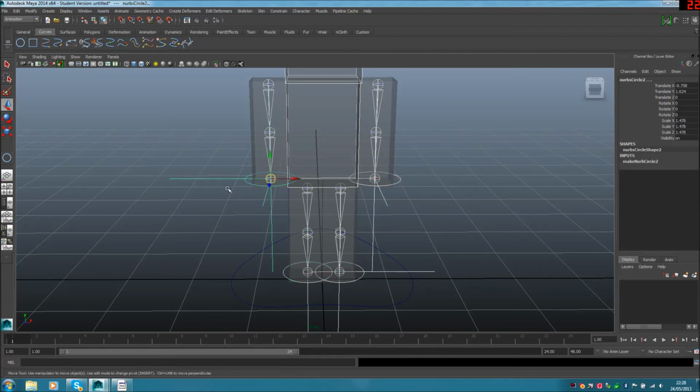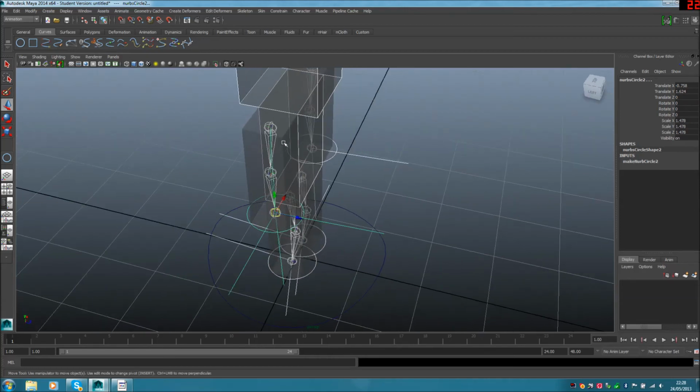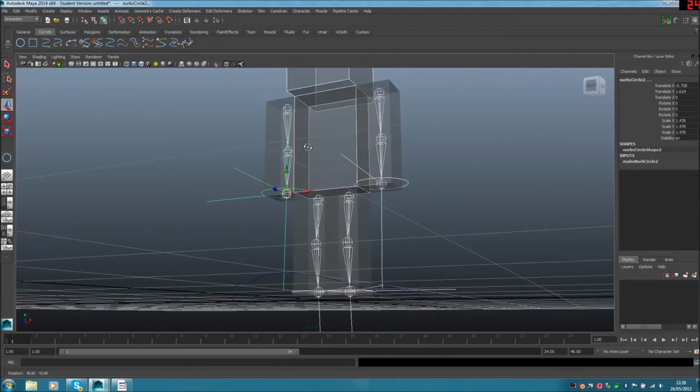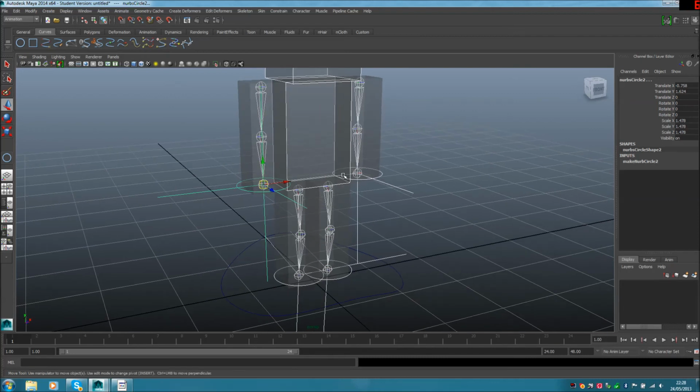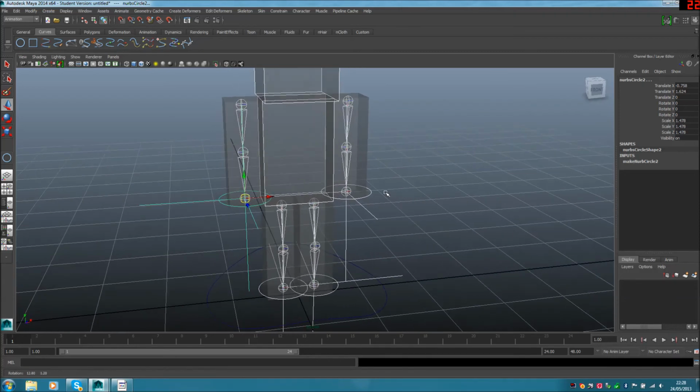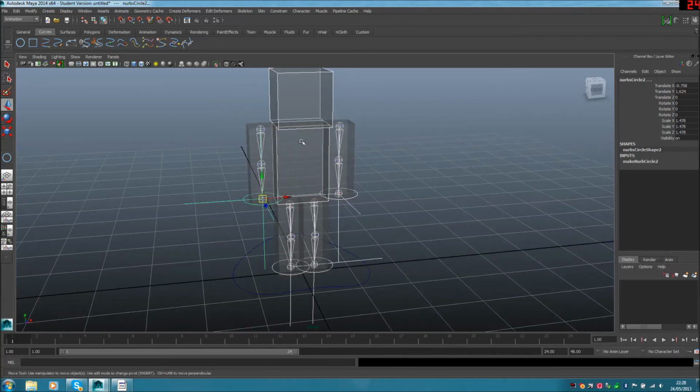Now, you're probably thinking, what about selecting the arms and the legs? The arms and the legs are moved by the bones. So as long as you've got the bones selected, the only actual polygons you need to select are the body and the head. You don't need to select the arms or the legs, you only select the bones. Then obviously last of all you click this and you press P, and that will make it all be controlled by this thing here.